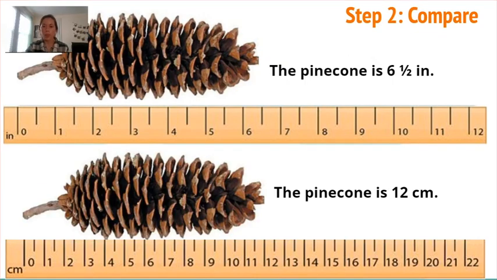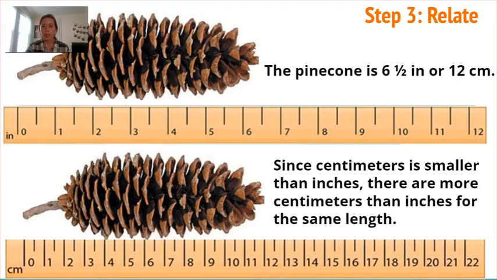All right, so when comparing the two lengths, we know that the pine cone is 6.5 inches, and we know that in centimeters it is 12 centimeters. And this is a very similar situation to the car. So how we're going to relate it is going to look a lot like how we relate it to the car. It's just to get an extra practice to really see how we can compare and relate, measuring the same object but in different units of measurement.